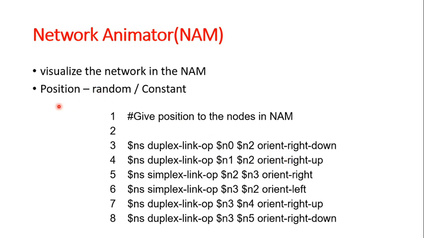So like that, the position of the nodes in the network can be random or it can be constant. It can be variable, which keeps changing every time, or you can make it static by using these position parameters. If you observe, it was only duplex link earlier. Right now it is duplex link OP, where it will be fixing the position, a constant position of the node. The position of the nodes will be made constant, and those will be defined here. So like that, the position of the nodes can be defined.